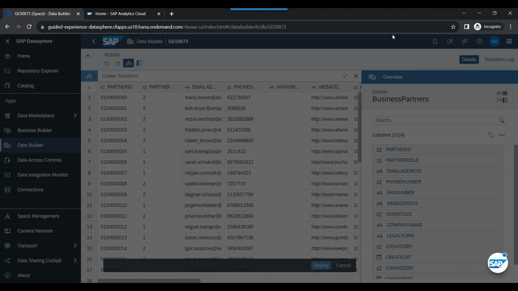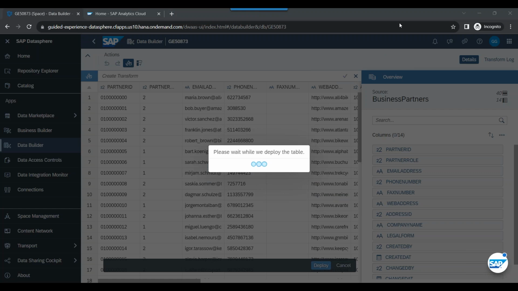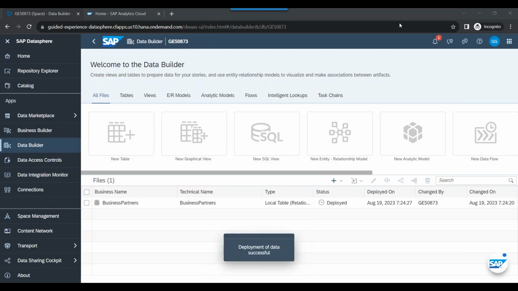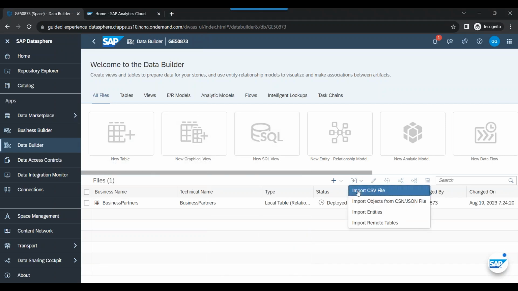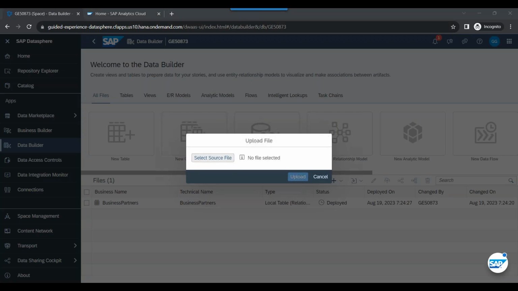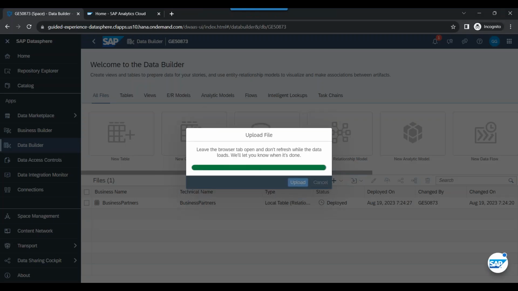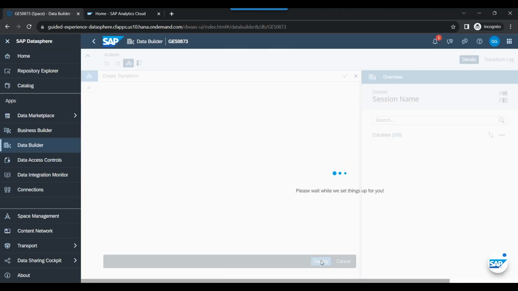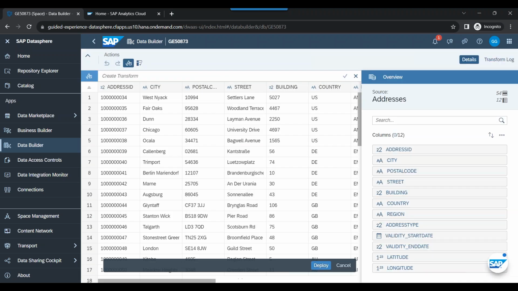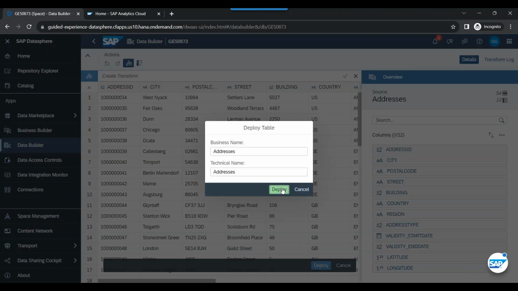That's okay. Then I have the next import CSV file, import address data, upload, deploy addresses.